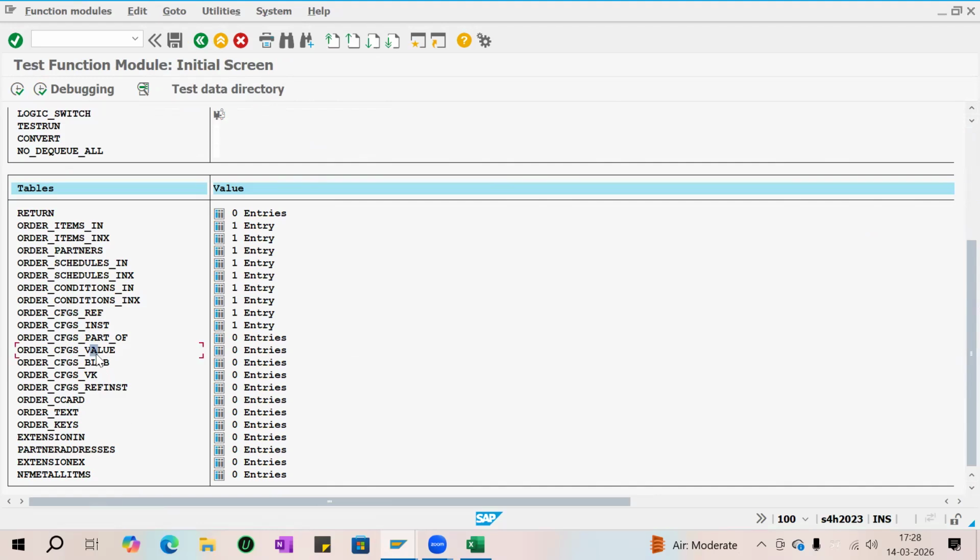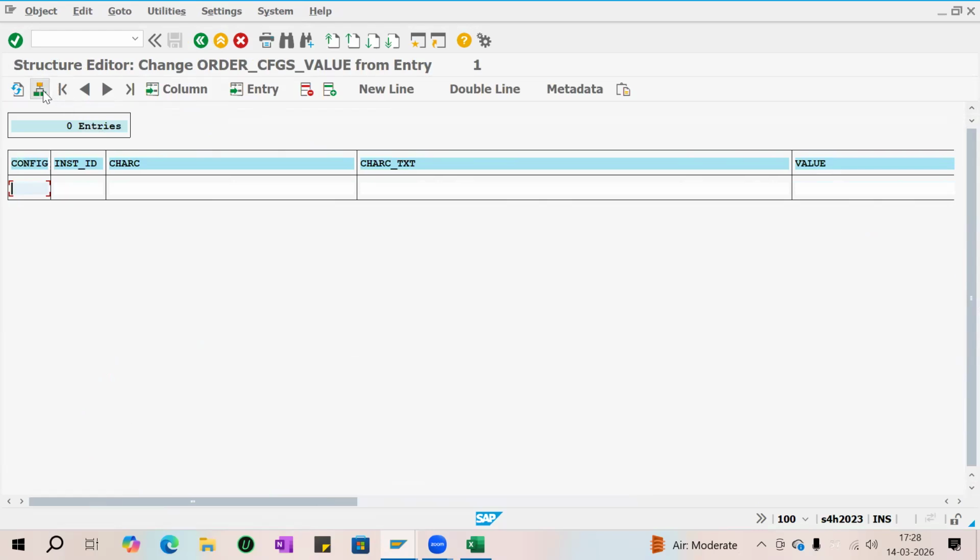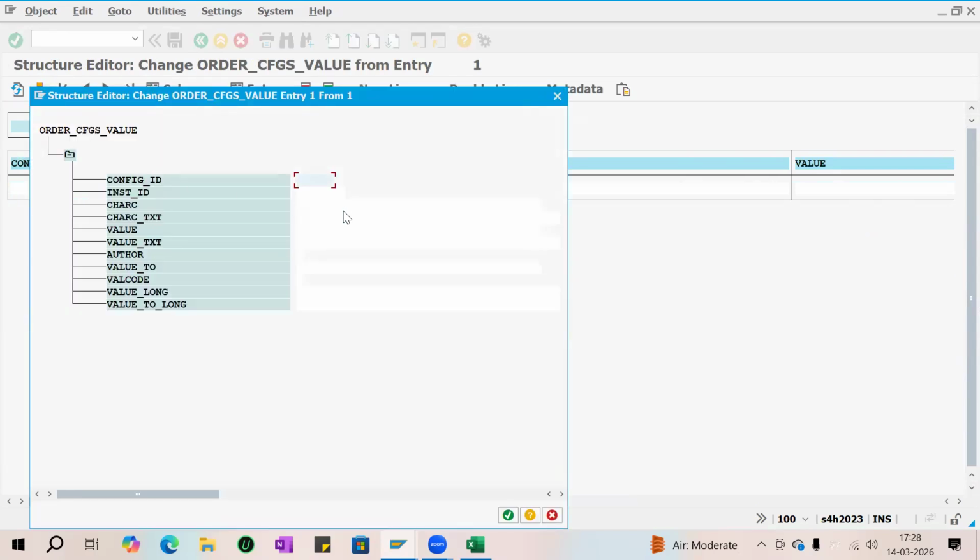So next will be the ORDER_CFGS_VALUE. The config ID we have just passed against the POSEX, the instance ID, and the characteristic value.